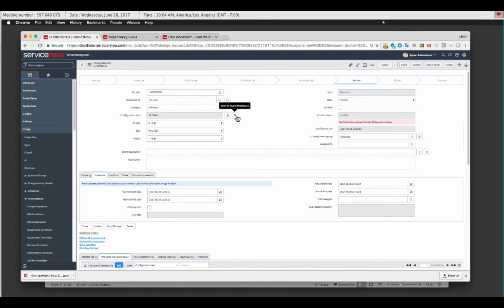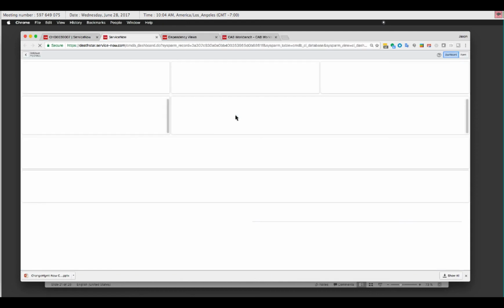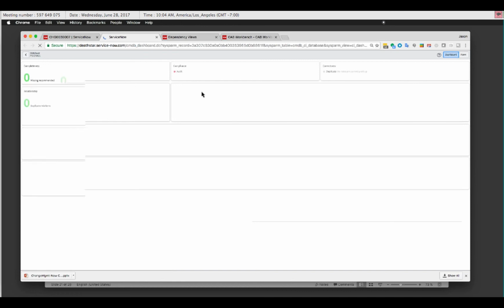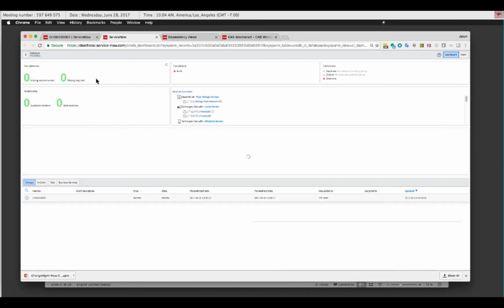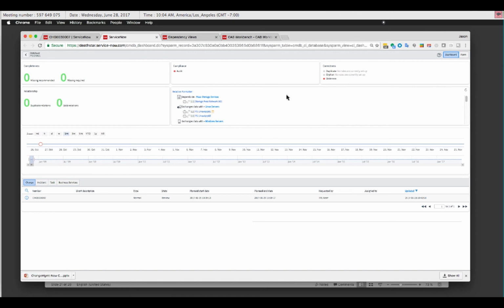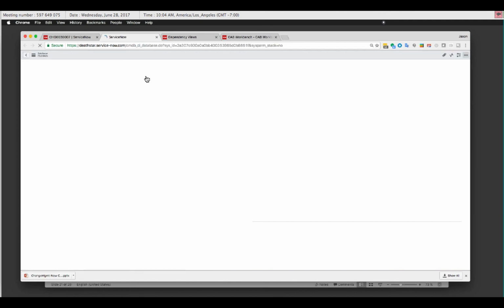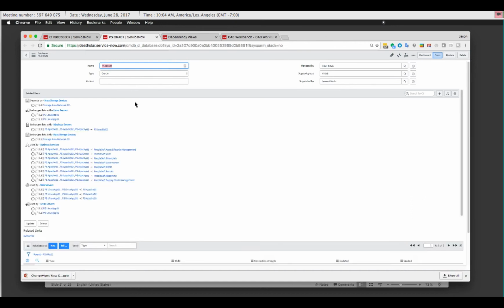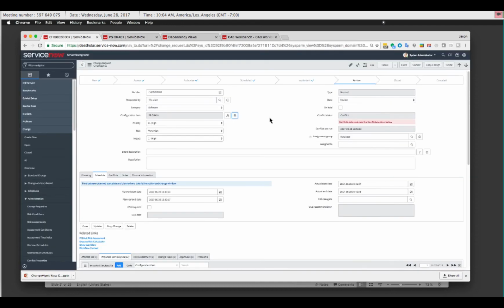We also have the ability to view other information about the CI as part of our assessment of risk. We can go straight to the CMDB and look at its CI health information, which is a capability that the CMDB team delivered a few releases ago. We've also got the ability to look at the CI record for this particular change, and again view its relationship information, understand who's responsible for supporting it, who it's managed by, and any of the various details associated with the CI.